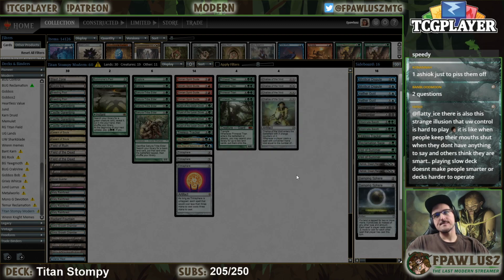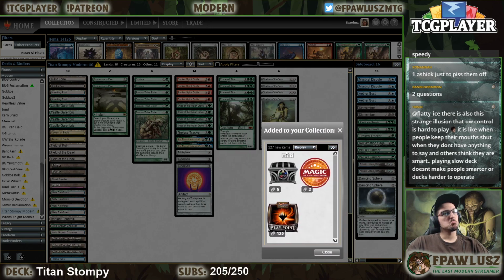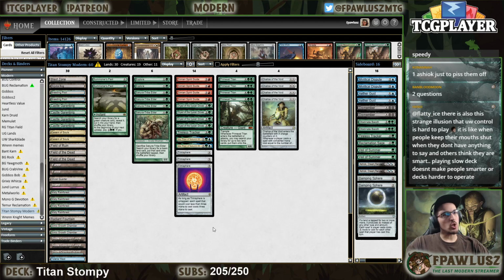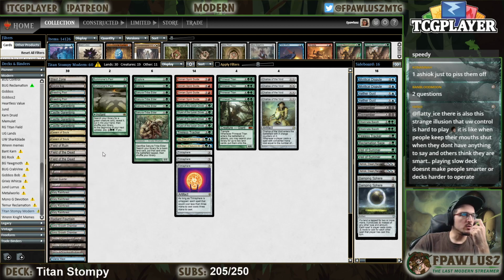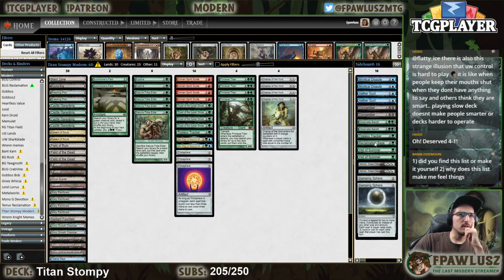Alright. Very first league, and we're ready to get a 4-1. It's not bad at all. Okay, so what did we learn about this very first league? We learned that we did want a second Simic Growth Chamber, so we can actually chain Titans. And we also learned that we wanted Sage in the board.